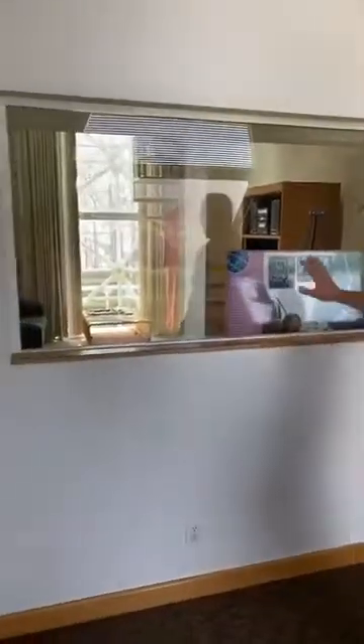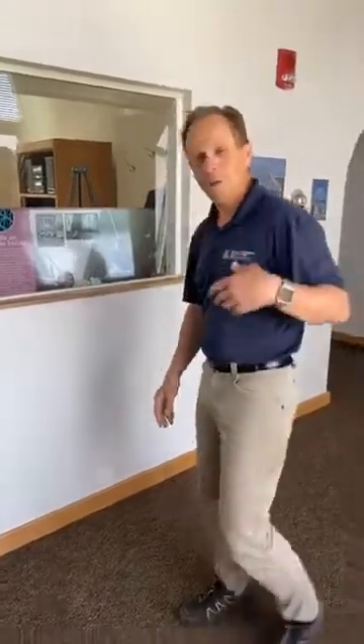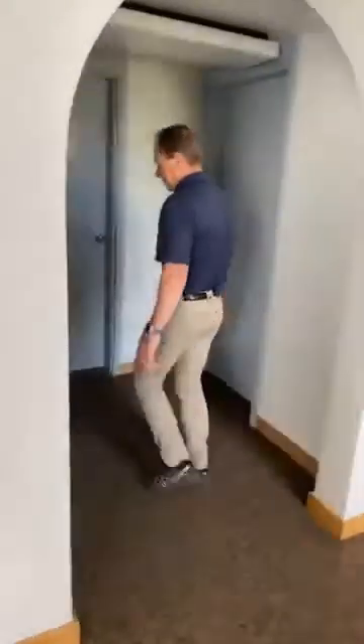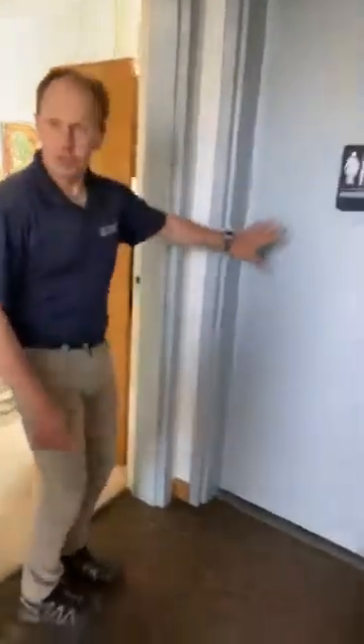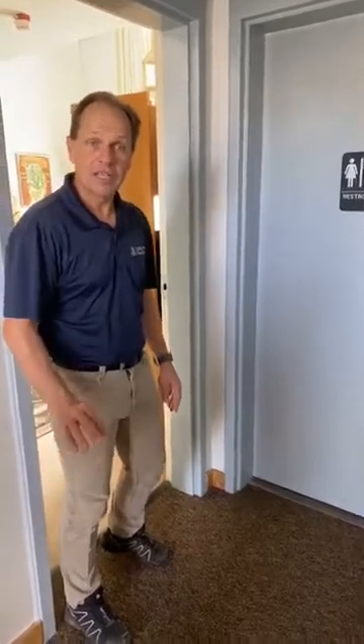We're going to take you into their apartment. If you remember, there were eight biospherians — four men, four women — sealed inside the facility in September of 1991. One of the places they really cherished was their apartments, because they could get away from everyone. There are five restrooms shared among ten apartments, though originally they planned for a ten-person crew and scaled down to eight. Even with the eight, we'll talk more in a future post about how they still didn't have enough food to support all eight people when they were inside.